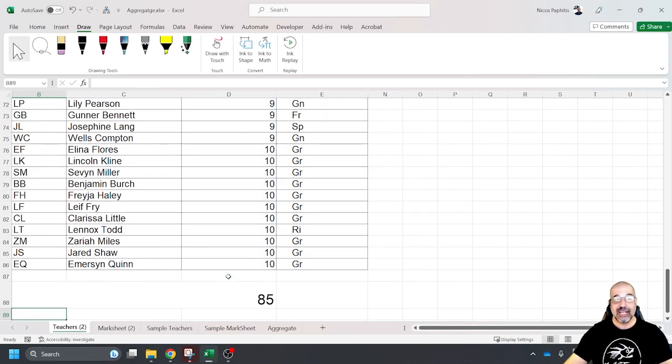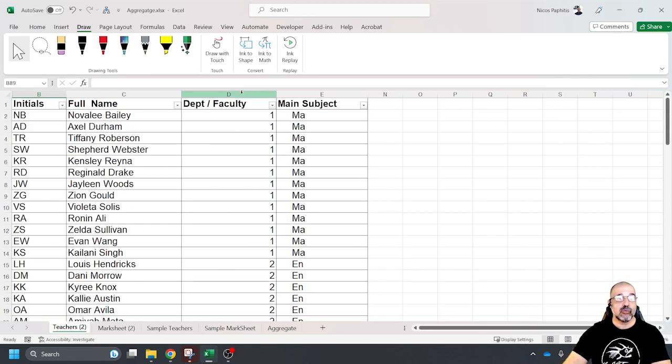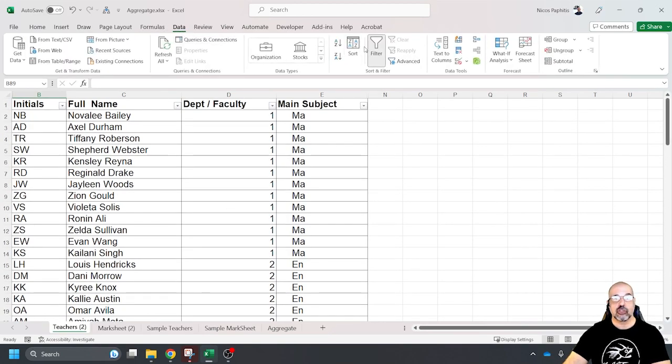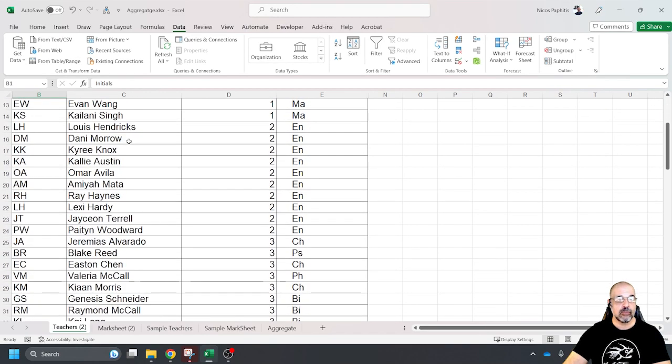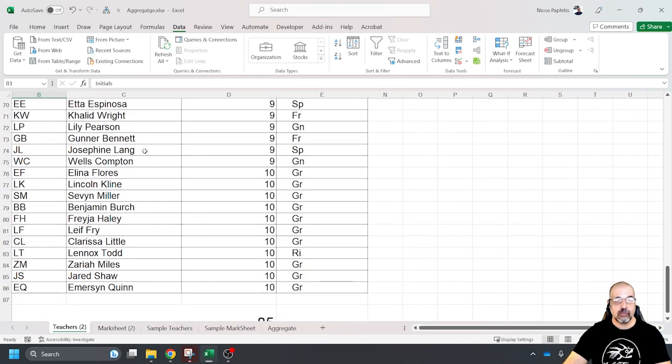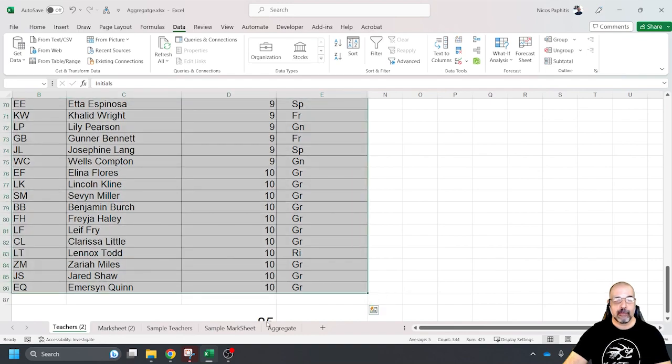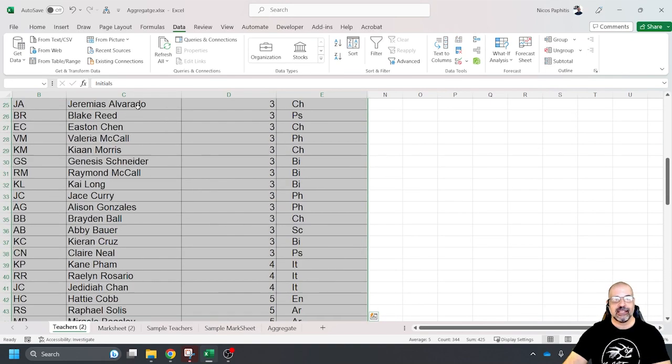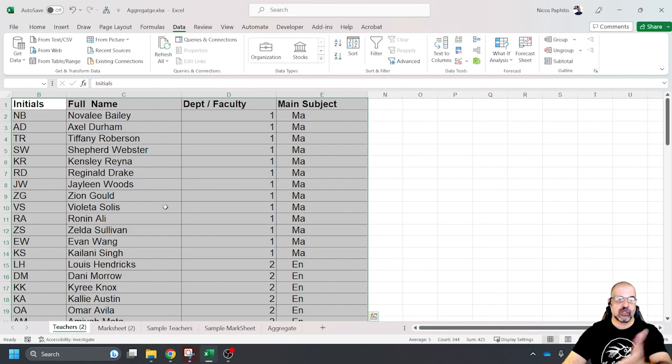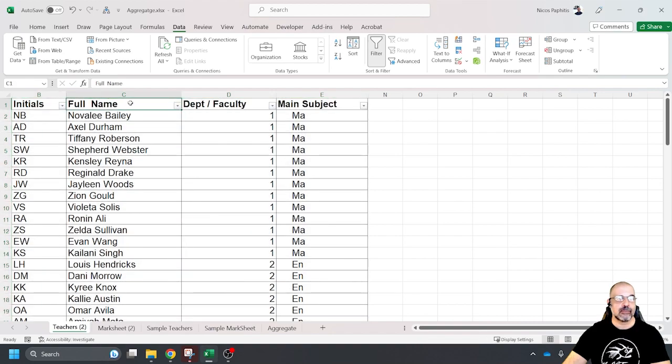Press enter. So let's test this. I'm going to remove all my filters first, just so I can show you how to apply a filter. To get these filters at the top, I'm going to click the very first cell which contains my titles of my columns, scroll all the way to the bottom, hold the shift button and click on that bottom right corner. That does the selection without having to click and drag. I'm going to go to my data ribbon and click on filter.